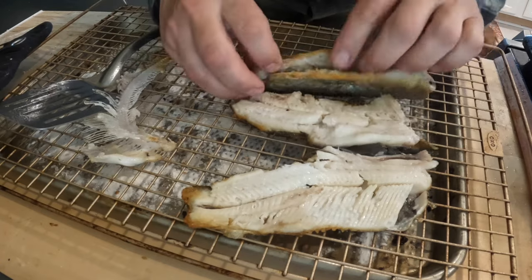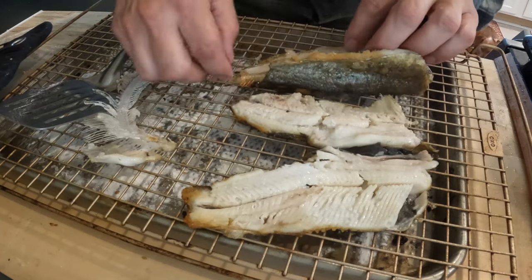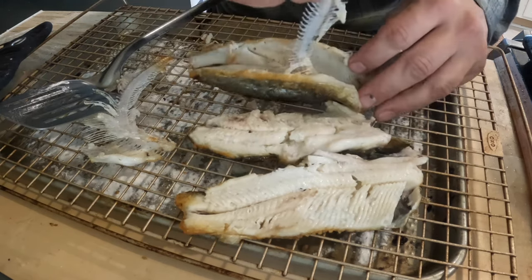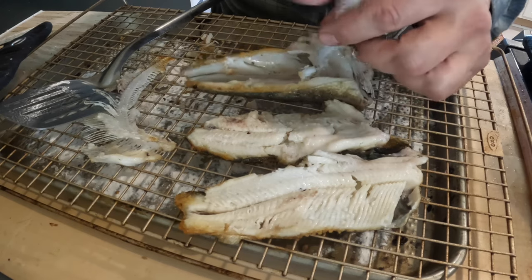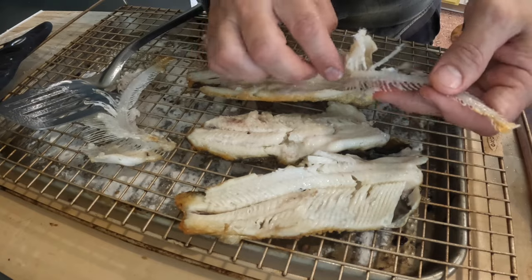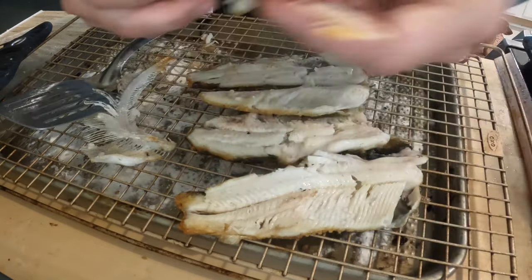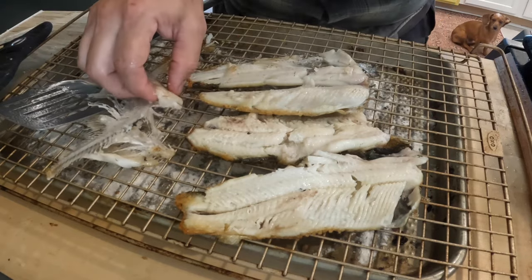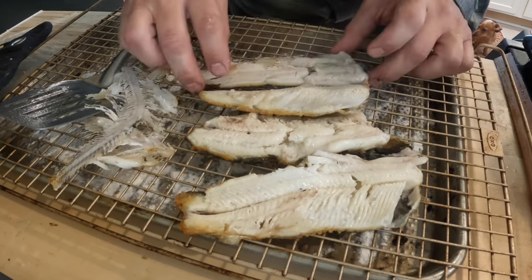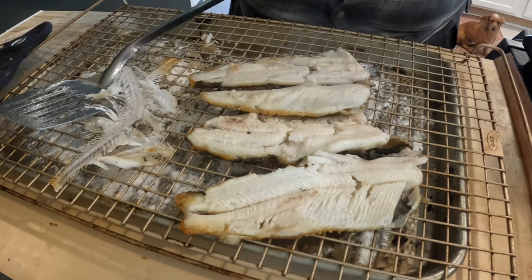All right, show you on the other one too. And that's why we did that to the tail, and that's why we take off the tail, is so that we can just get rid of that whole bone and skeletal section right there. Again, all those ribs coming out. Boom, you're done. A little bit of meat there. Hey, get back here. Put it right back where it goes. All right, again, two boneless fillets. That's gonna be a great lunch.